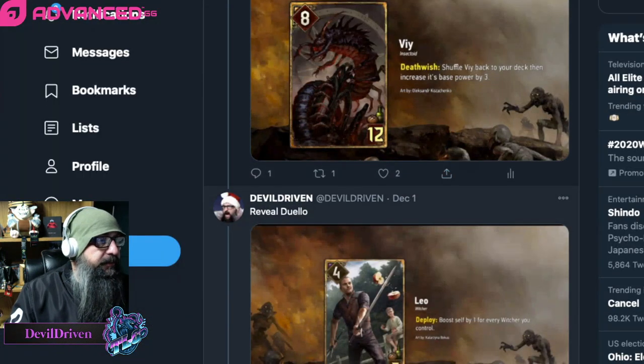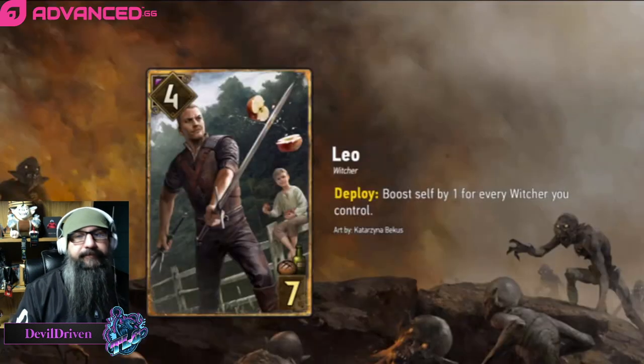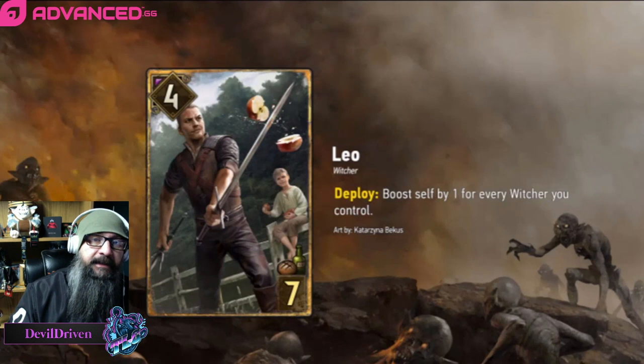Next one was revealed by Duello. Here's my thought on these cards, these neutral witchers like Leo and Behringer and stuff. I think if the landscape cards have huge witcher payouts, like where the third card you play, if it is a scenario type thing, I think that's the only way these cards see play.